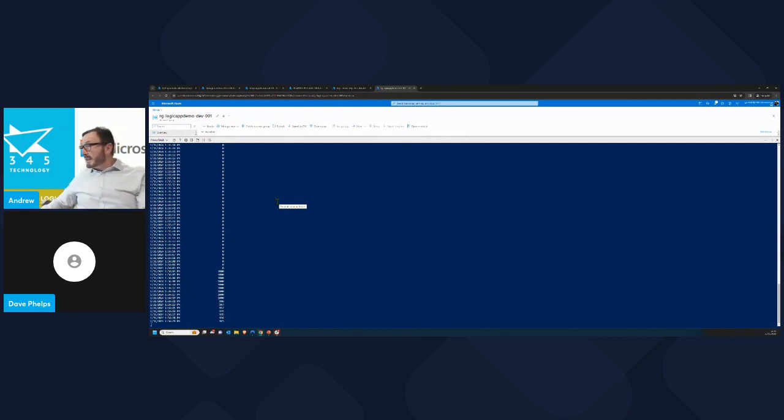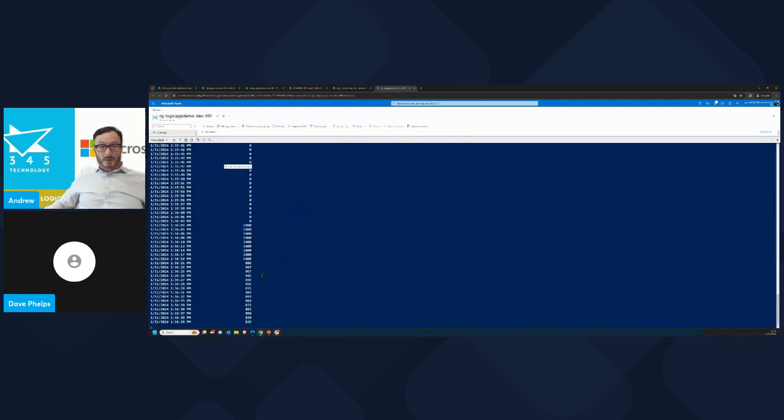You might not be able to see the... Can you magnify this? Text size large. So there we go. Hopefully you can see the numbers on here. We started off at 1,000, and we're working through this, but we seem to be doing somewhere around 10 to 12, 13 messages a second. So it is chugging through that work.